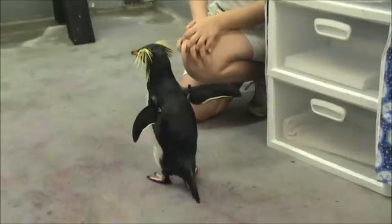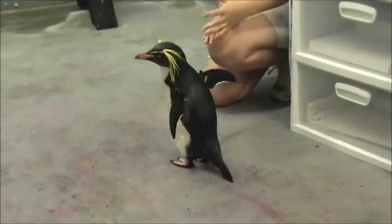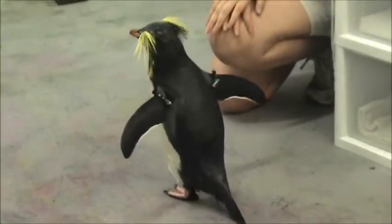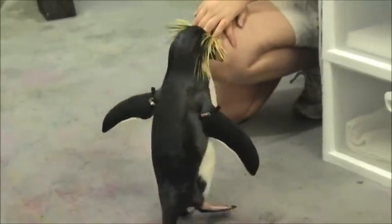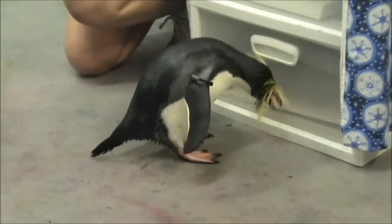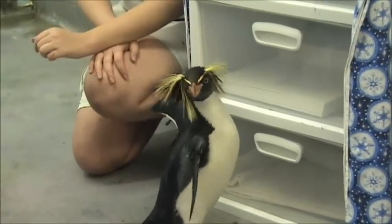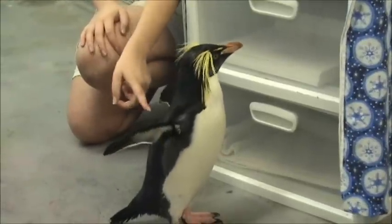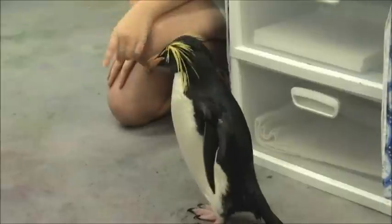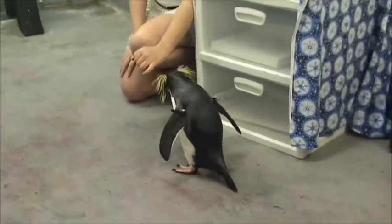And penguins are black and white because it's a form of camouflage for them. So that's called countershading. And it basically just means that they're dark on their back and light on their bellies. So if there was a predator above her, the dark feathers on her back will blend in with the water below. And if the predator's below her, her white belly feathers will blend in with the ice and also the light from above.